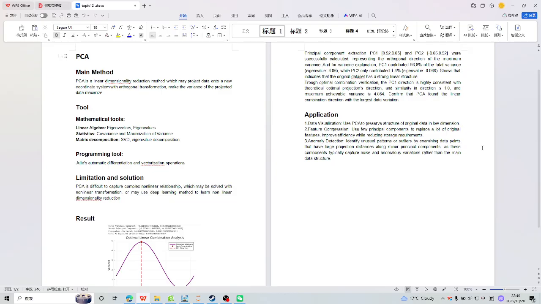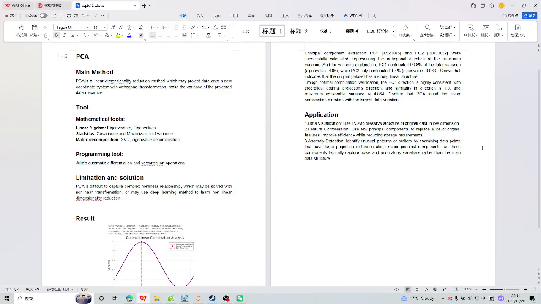Additionally, PCA serves as an effective tool for anomaly detection by identifying outliers that exhibit large deviation along minor principal components, which typically capture noise and anomalous variation rather than the main data patterns.